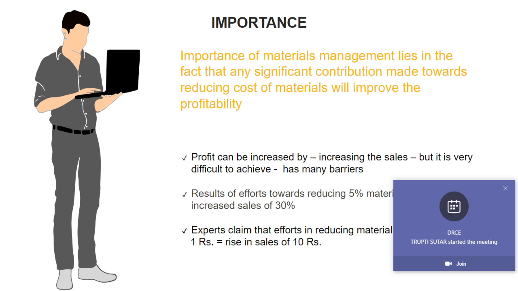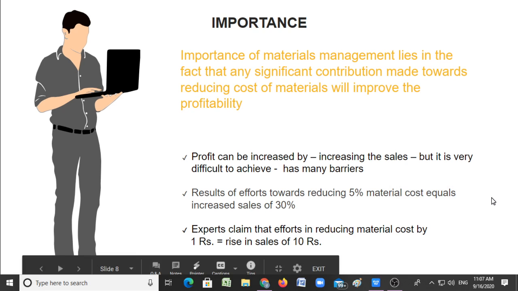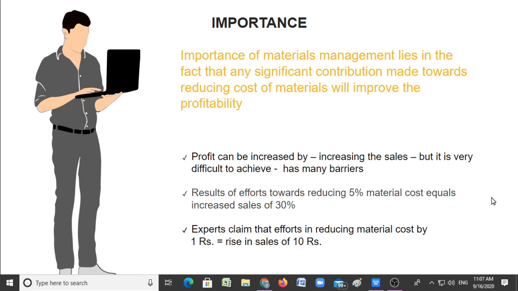Again, the importance of material management basically lies in the fact that any significant contribution made towards reducing the cost of material will improve the profitability. This is for sure true. Profit can be increased either by increasing the sales, but in today's condition it is very difficult to increase the sales as it has many barriers. So the second option we have in order to increase the profit is reduction in the material cost.